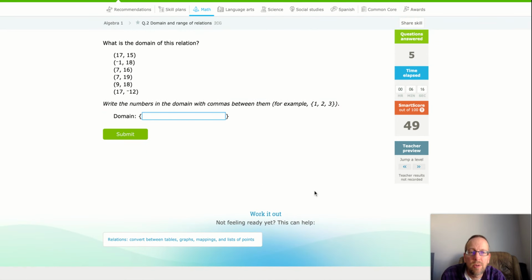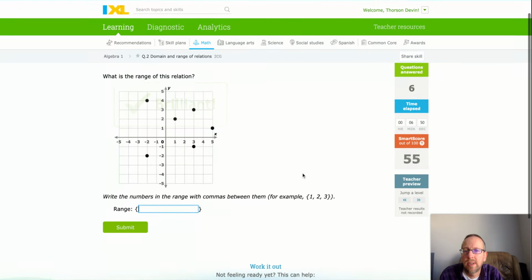I was hoping it would get to a mapping like we had in our previous lesson. But here, again, it's asking for domain, so I just look down these x values, and it actually looks like they're already written in ascending order. Oh, no, not quite, 17, right? And again, do not double. The very smallest input I have, the x values, is -1. So you do the -1. The next one up is 7. Now that has 7 twice, but you don't need to list it twice. We have 9. And then we have 2 17s, which you only need to list once.